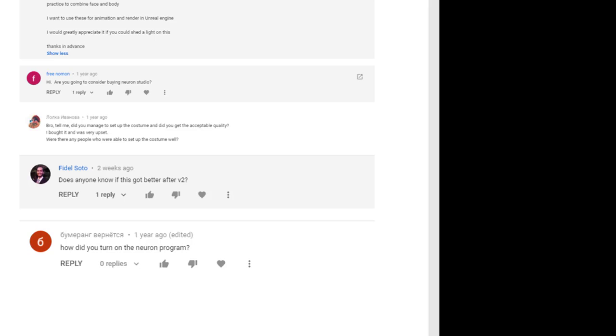The second question was, did I manage to set up the suit and make it work, and what was the quality? I did. Obviously, I was able to do it the first time, and everything worked great. The quality is good. Again, you're going to need some cleanup. There were some issues with the nodes and how they would track certain joints. The other thing you need to understand is you're not getting off the ground with it. You're not going to be jumping and doing flips with it. So it's not going to capture that. Perhaps the new one does, but the old one's not.